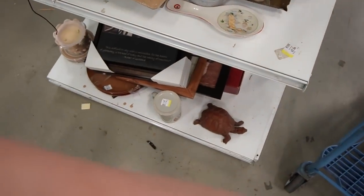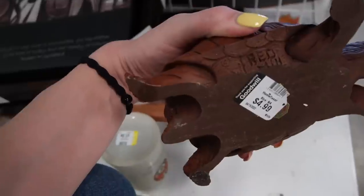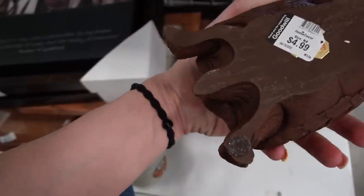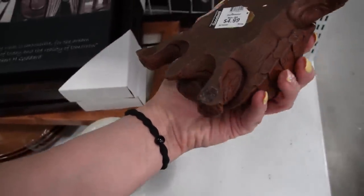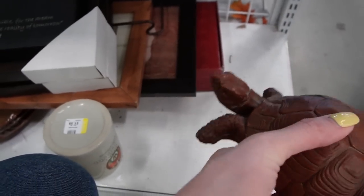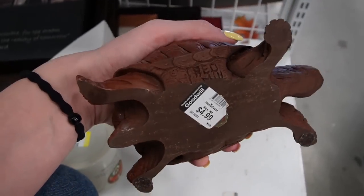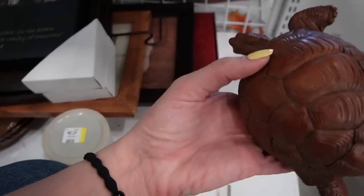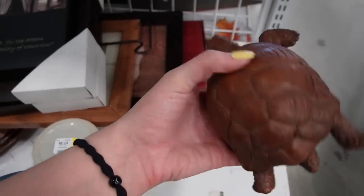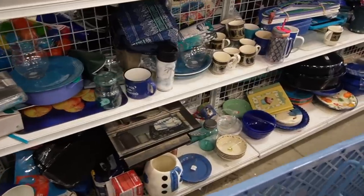Do I want to take bets — is it wooden, is it rubber, is it resin? It is Red Mill, $4.99 — it is resin. He's pretty realistic looking. I think it might be worth looking him up — if he was only $1.99 I'd probably just throw him in my cart and keep going, but at $4.99 I just want to double check.